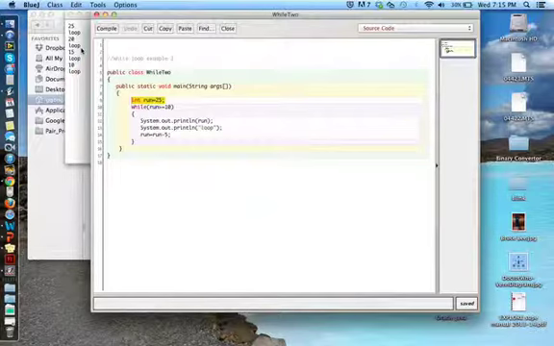And since 25 is greater than or equal to 10, we're going to enter the loop, print the value 25, and the word loop. We then subtract 5, run is equal to 20.